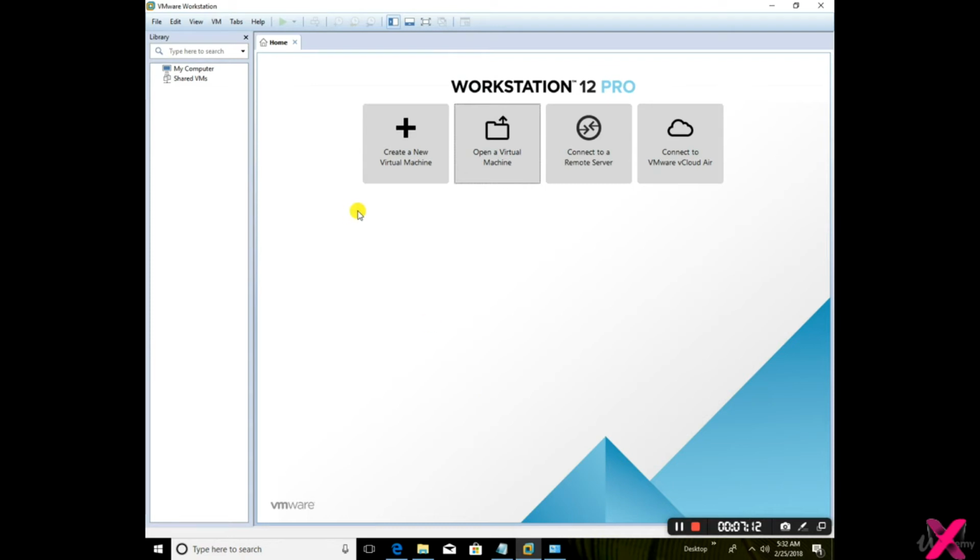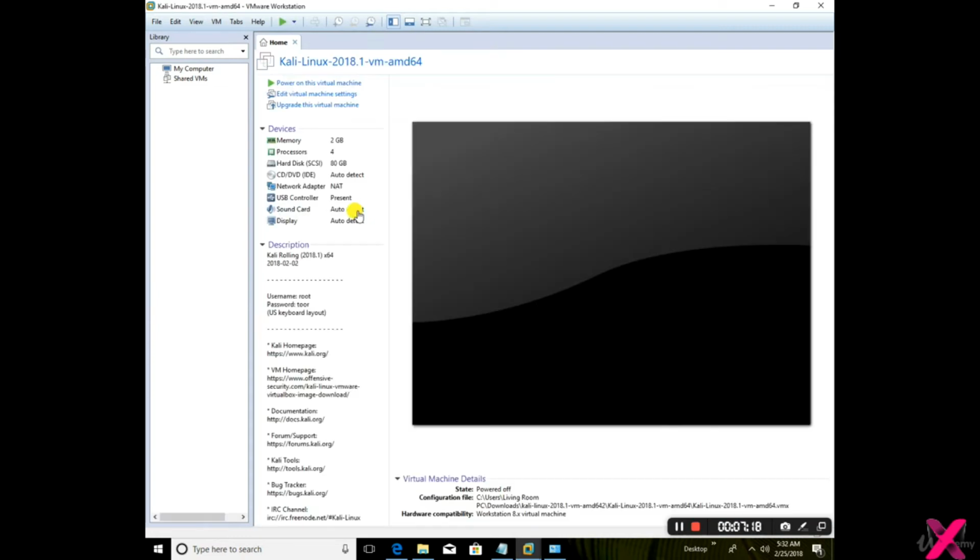So when I was testing this and I was doing the dry runs for this, I was working on an older computer, and that thing only had 2 processors. Kali Linux required it to have 4 processors. I don't know what this computer is gonna do for me, but a couple of things I want to point out here. So processors by default is going to be at 4. The username and password is going to be root and toor.